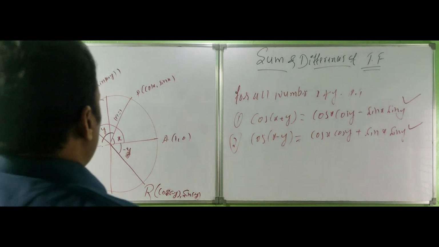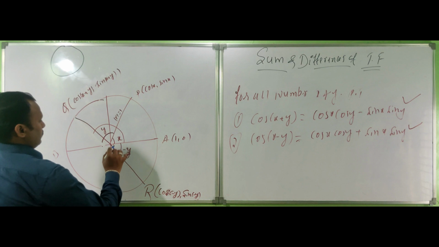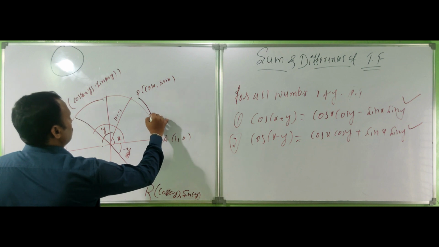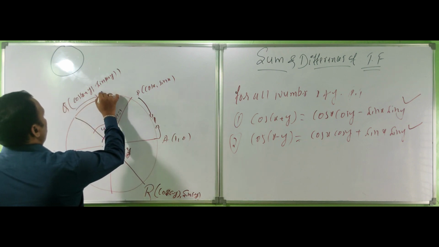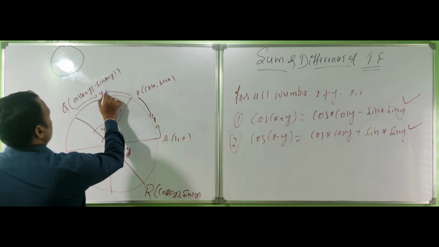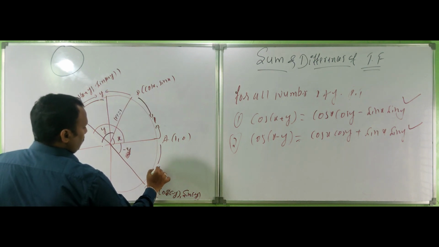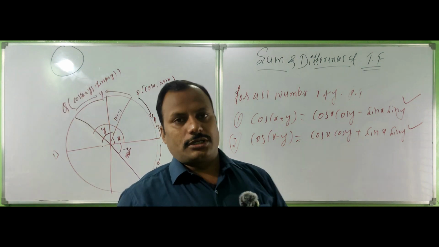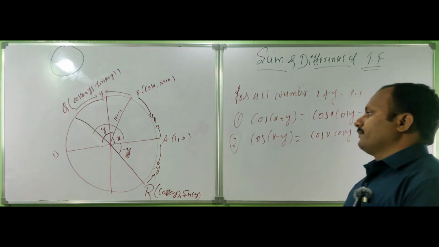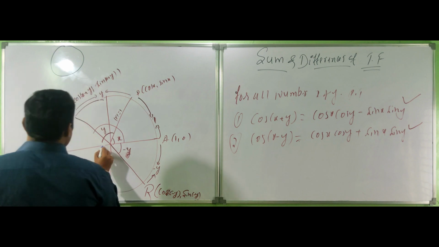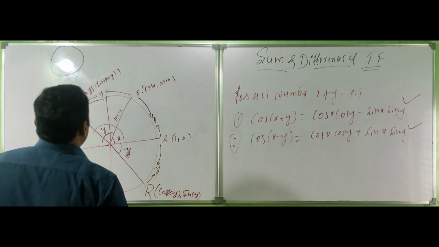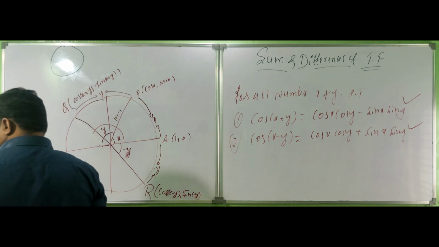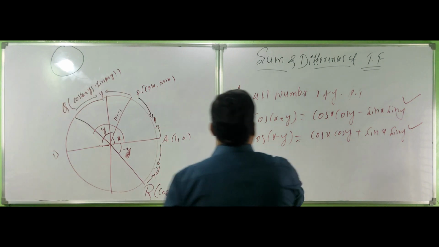Listen here. This is the minus angle. Here you can also write cos x, this is y, and this is minus y. With these notations, the remaining derivation becomes very easy. This is the angle. Again, let's write the equation.